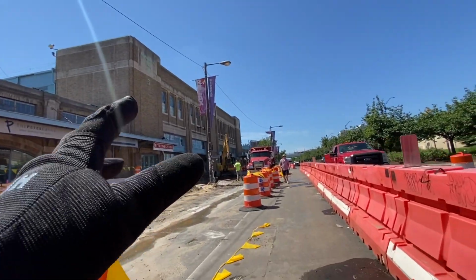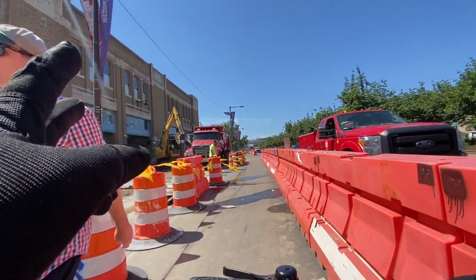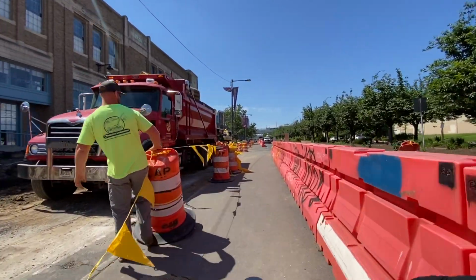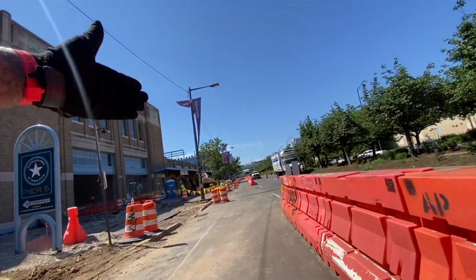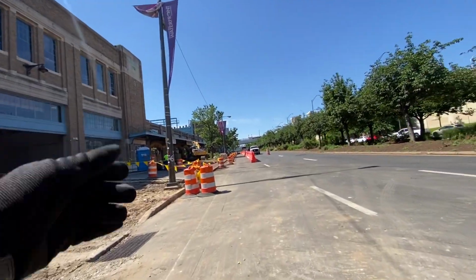And actually, I did a walking tour through here. I think I did 2 recent walking tours a few months ago through this same little strip. And I even did a 360 tour. And you will see that it looked small. It looked smaller. You will look at my footage and you will see the difference within months.